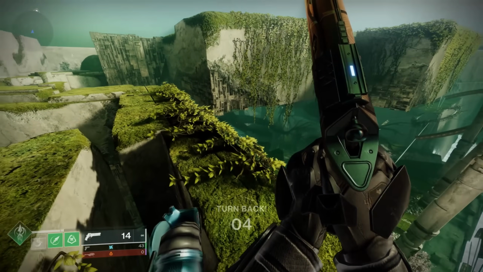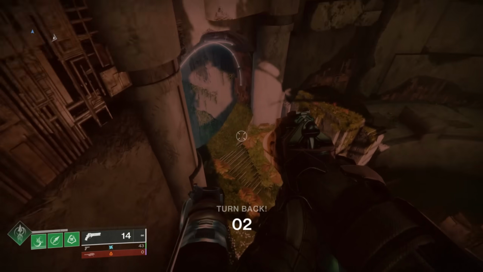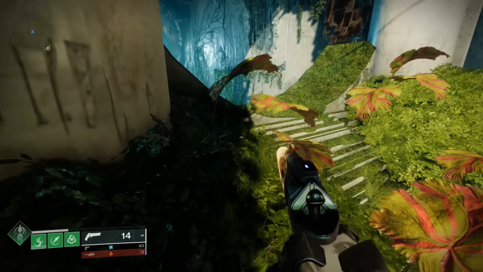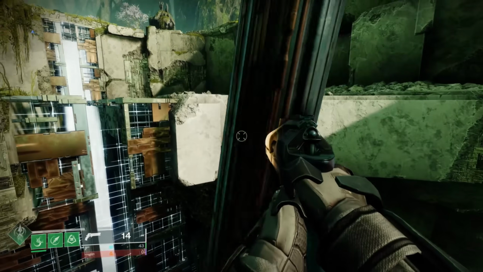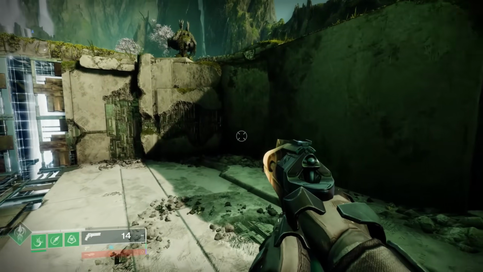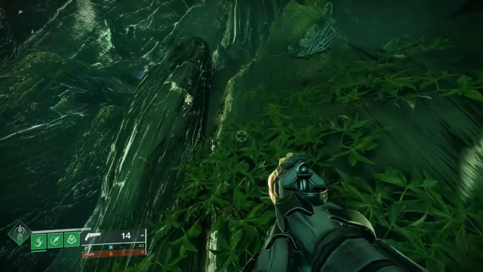You'll need to repeatedly jump as high as possible to continuously reset your turnback timer, then jump down to the second transition and head to the final boss encounter as usual. From here, you can either take the windmill or go the long way around, but either way, you'll end up at the second chest for another chance at weekly red borders.